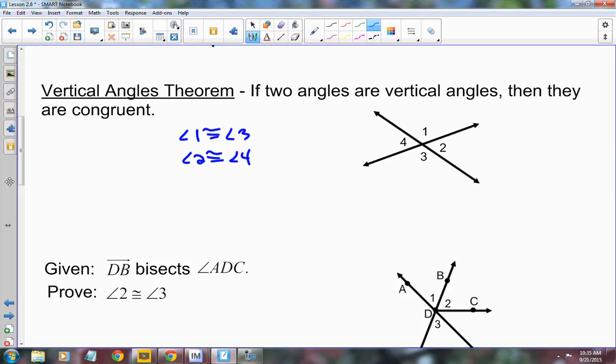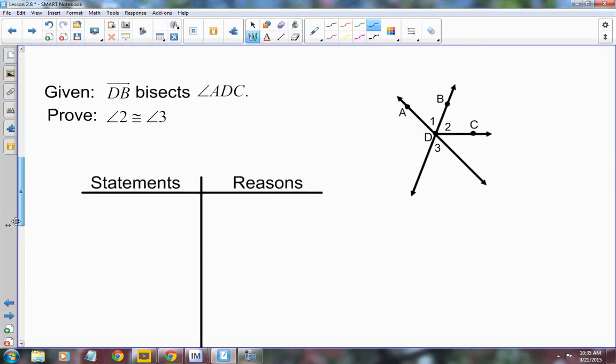And one thing that you need to do when you're doing proofs is, we've been learning how to look at what you're given and make all these conjectures, make all these statements from what you're given. But a second thing that you've got to do when doing a proof is that you have to look at the picture. And what can you get from the picture? You need to look for vertical angles because you know vertical angles are congruent. You need to look for linear pairs because you know linear pairs are supplementary. So in addition to looking at the given, you need to look at the picture and get information from there also. All right, so let's look at this next proof.